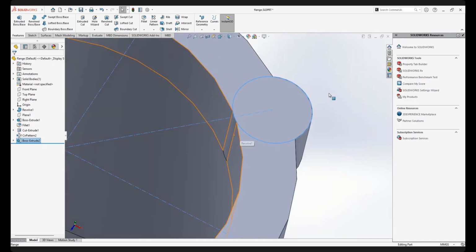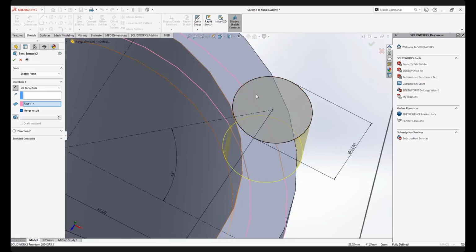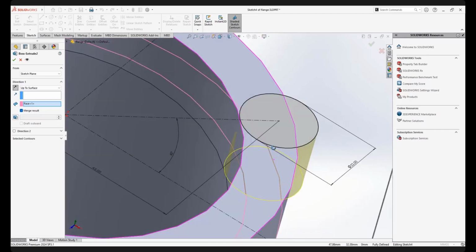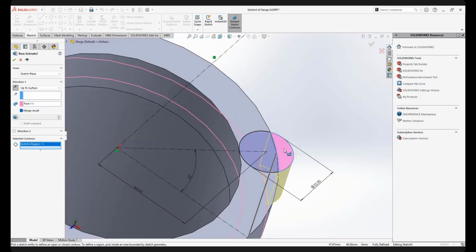Nice. Instead of doing it like that, I edit. I already selected the profile. Here I'm using up to surface, already select the surface, but under here you have contour. Contour means you select not the whole circle, only the region you need to extrude. Select contour is on, I only need this portion. This contour I don't want, because if I select the second part here, it will have a safe cutting of this hollow here. Contour, I usually select this region and click OK.